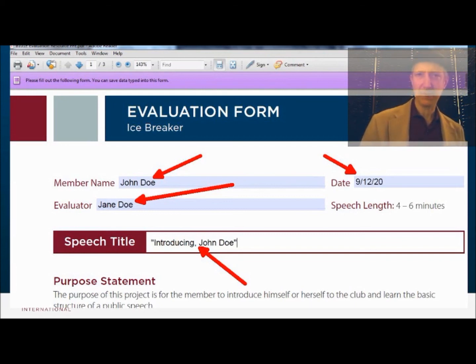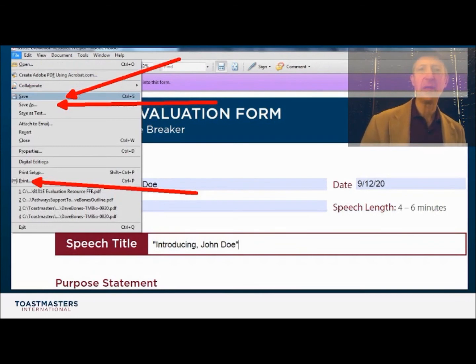However, from the speech evaluations tab, most of them are actually fillable, in which case you can see with all the arrows I've just filled some things out, and then further down the form there are things that you'll fill out as well as the evaluator. But if you're going to use the writing feature of the PDF and fillable, one of three things needs to happen. You need to click save afterward, save as, or print in some fashion. I've had members do evaluations for me and they send me this great blank evaluation form because they didn't do one of these three things from this PDF that was on their hard drive. So please be aware of that.